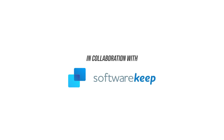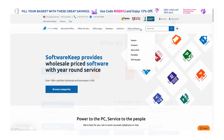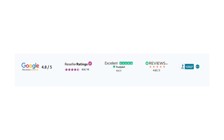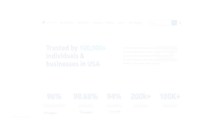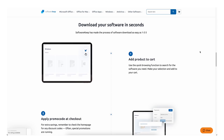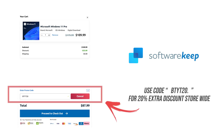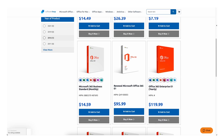Are you tired of overpaying for Microsoft operating system or software licenses? Look no further than Software Kip. As a Microsoft certified partner, Software Kip sells only 100% genuine Microsoft licenses at affordable prices, backed with full year 24/7 customer support. With over 100,000 customer feedback from various rating platforms such as Google Rating, ResellerRating.com, Trustpilot.com, and Review.io, Software Kip is the trusted source for your software needs. All purchases are safe and secure, every product is approved by Microsoft, and customer support is there to guide you every step of the way. Use discount code BTYT20 at checkout to get a further 20% discount on your entire order. Visit Software Kip today.